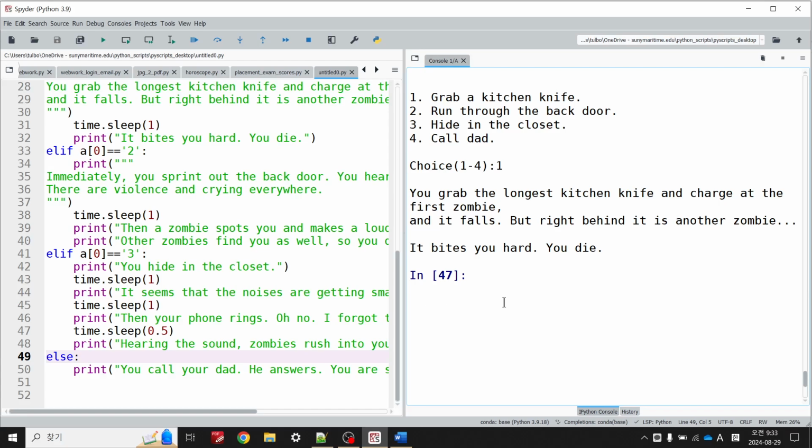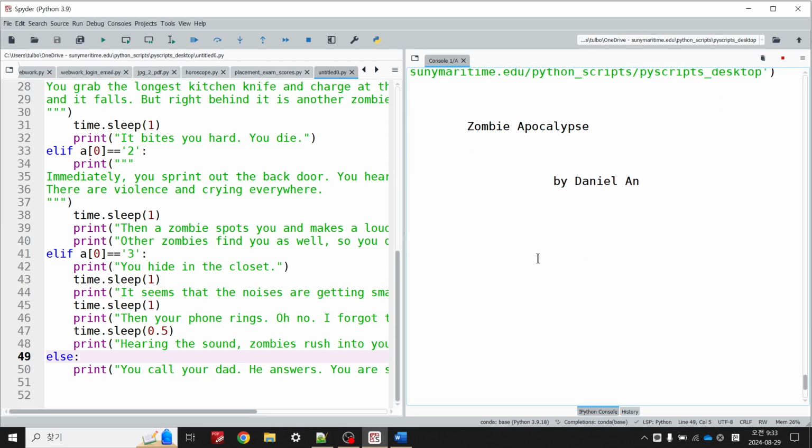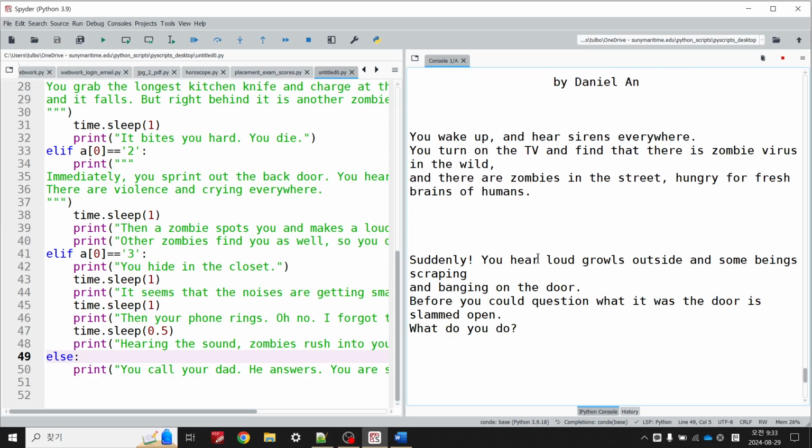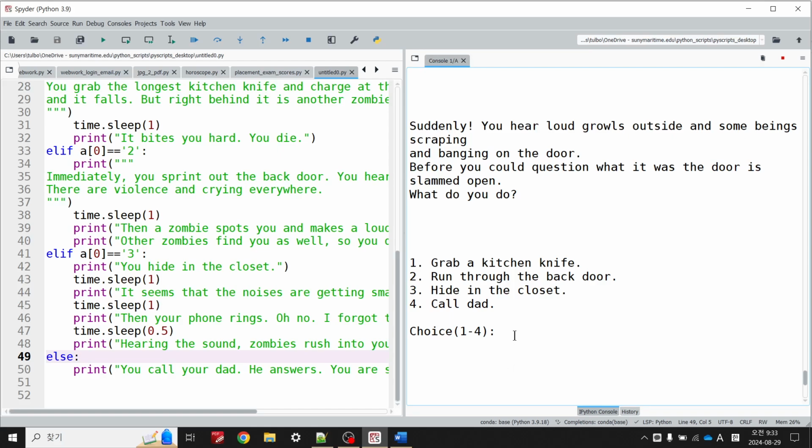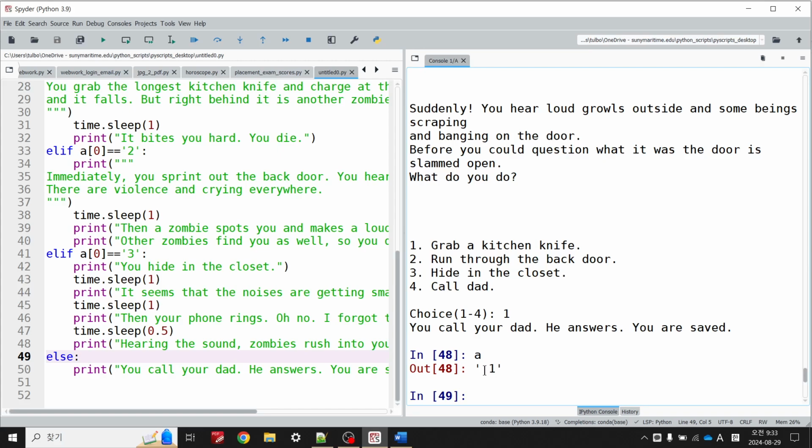Yeah, so that reminds me. There's one more thing that you could do. If you run this, some people have a habit of having an extra space. So, for example, if you have a space and 1 and then enter, it's as if the 4th choice is chosen. Why? Because your choice A had a space as the first character, right? And that's not equal to any of the 1 or 2 or 3, so the last thing gets executed, and that's not what you want.